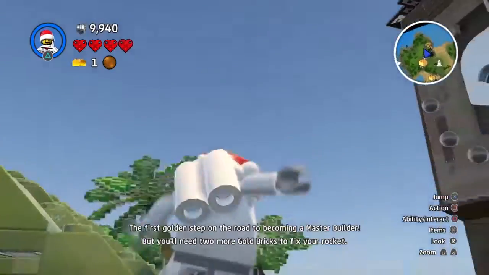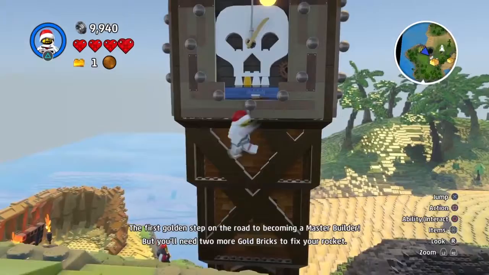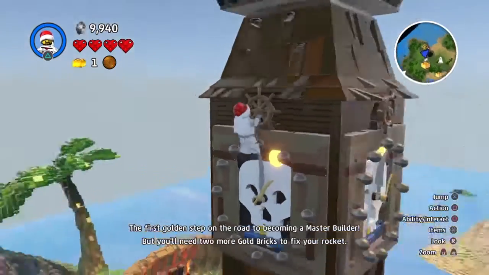The first golden step on the road to becoming a master builder. But you'll need two more gold bricks to fix your rocket.